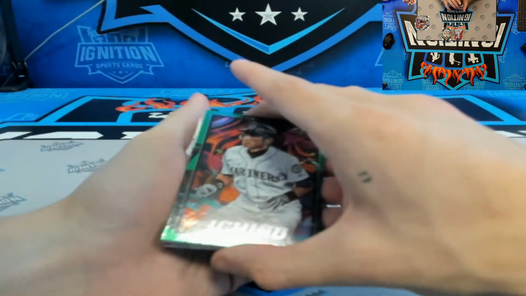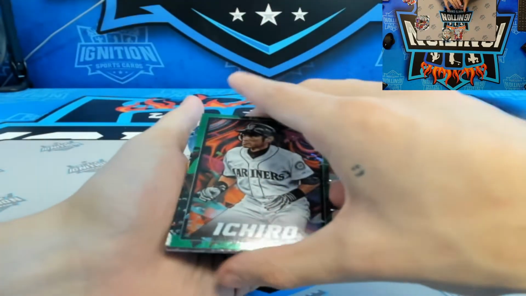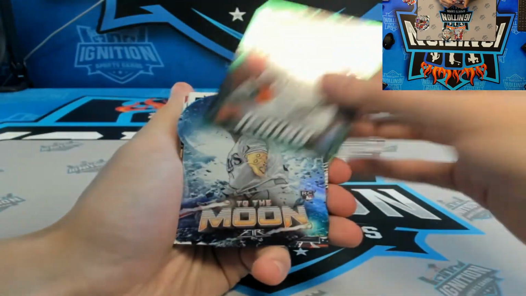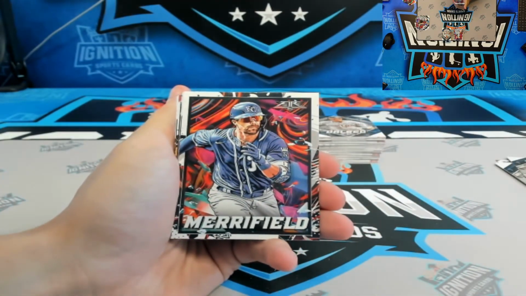So what is this going to be, number two? Oh, 128 of 199 on the Ichiro green foil there for the Mariners, followed by a to the moon of Wander Franco. Little die cut rookie card right there. Nice hit for the Rays.